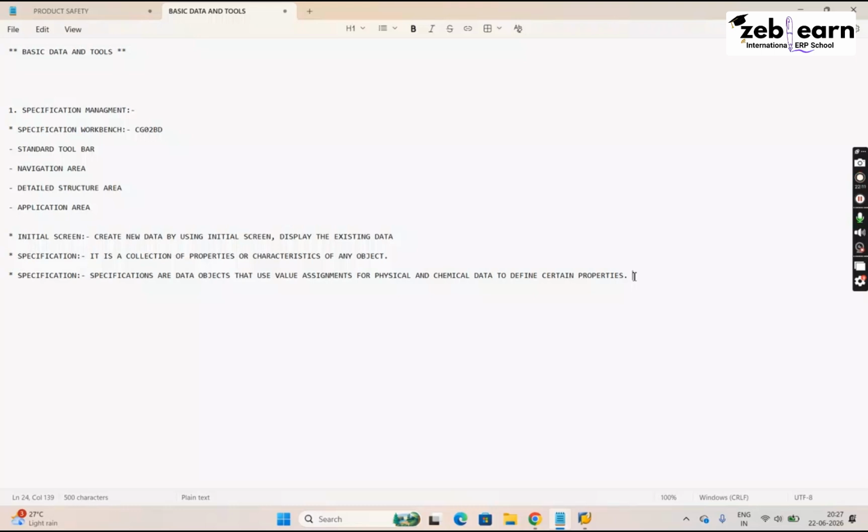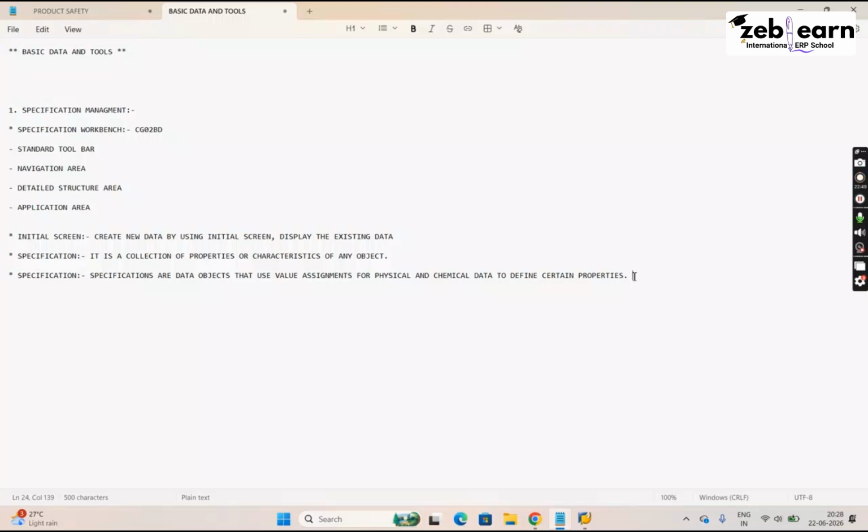Or if I ask you, tell me some specifications related to water, for example. What will you tell me? Water is a universal solvent, water is colorless, tasteless, and odorless. Water has the molecular formula H2O. Water can be used for domestic as well as commercial purposes, and for generating electricity. There are so many things related to water. Water is a life-saving liquid.